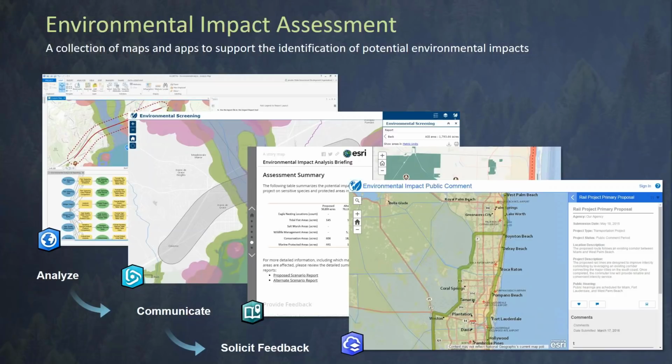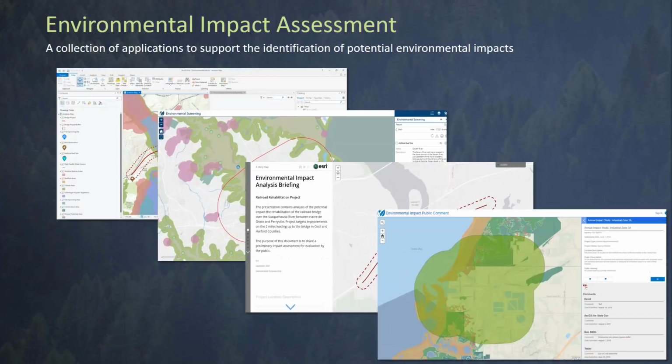Using configurable tools like Web App Builder, Story Maps, other web-based templates, and even ArcGIS Pro, the solutions support basic and detailed analysis of potential impacts, or simply assessments of natural resources in and around specified areas. They also allow for the effective communication of this information to project stakeholders and the public, as well as soliciting feedback from them. These are all extremely critical elements to environmental impact studies, no matter at what level or what scale that you might be working at. So taking a closer look, here we go.